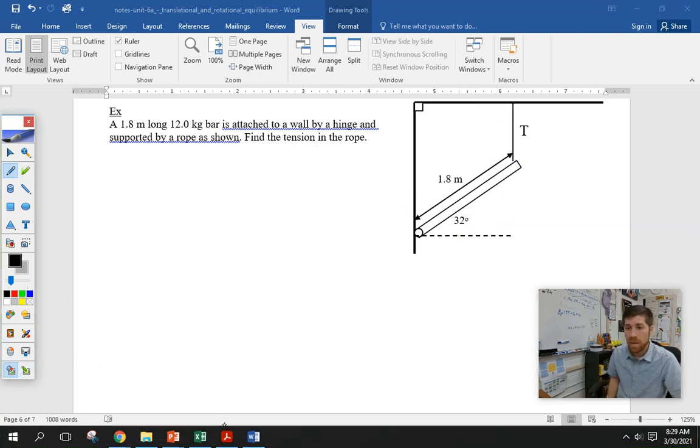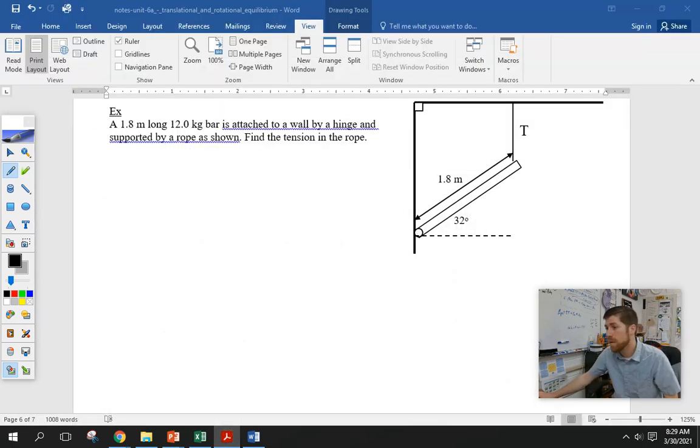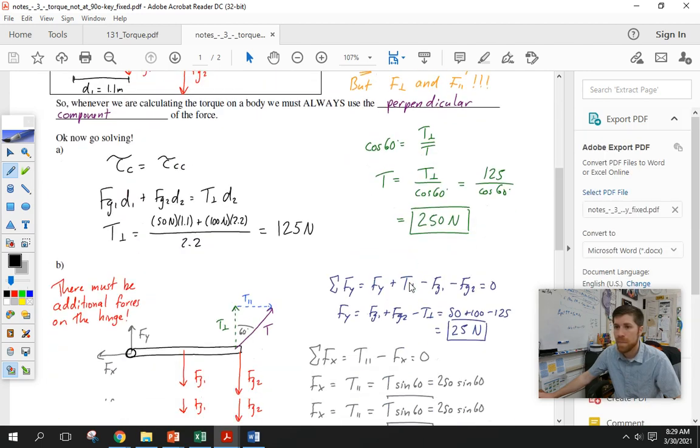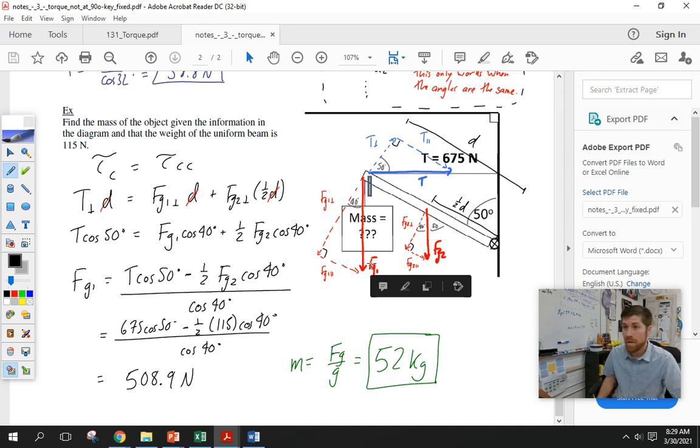In the bottom one, I'm going to jump over to the filled in version of the notes here. We would actually have to do an additional step. So let me show you what that looks like. These are posted online if you want to work it out and then check yourself. So here we have a gravitational force vector that's straight down. When I divide that into its components, we would have a component here, Fg perpendicular, that would be opposing tension perpendicular, just like before.